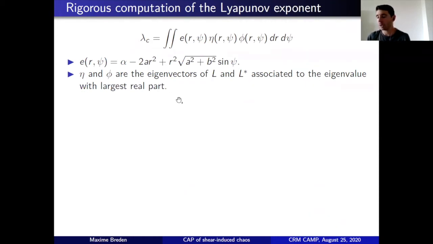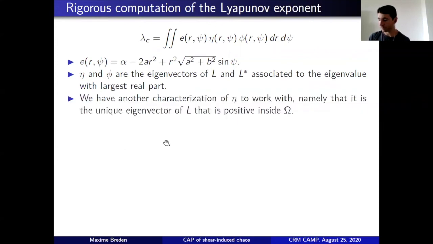And what I mean by the correct one is that one characterization of those E times phi is that they are the eigenvector associated to the eigenvalue with the largest real part. So this is clear, but this is hard to verify in practice. Again, you could think about doing it, but then you need to do excluding, and this takes some extra work. Luckily for us, there was another characterization of this eigenvector that we could use, namely, at least for eta, that eta is the unique, unique up to normalization, eigenvector that is actually positive inside the domain. This comes from some probability paper, they tell us that.